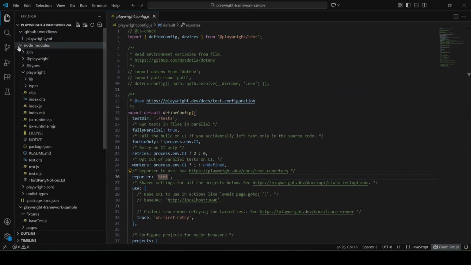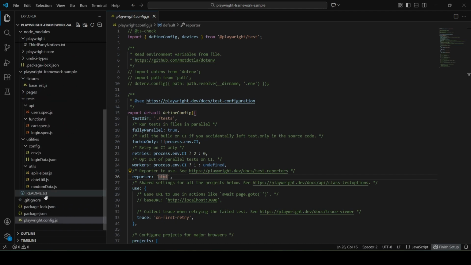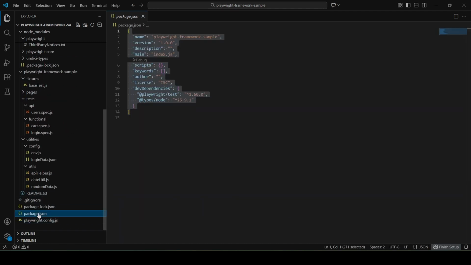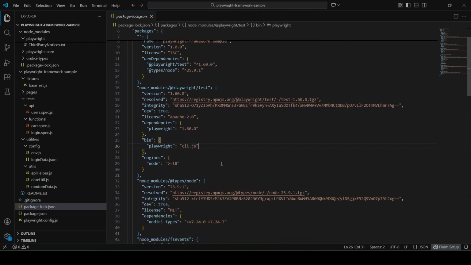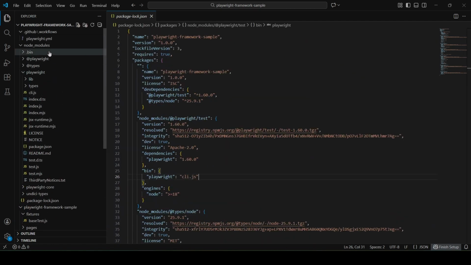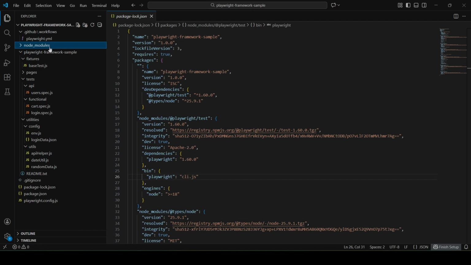Whatever we have in the package.json and the package-lock.json, the entire things will be available in the node modules. When Playwright has to run on a server, we have Node.js, which supports a backend for JavaScript or TypeScript to execute all the things.